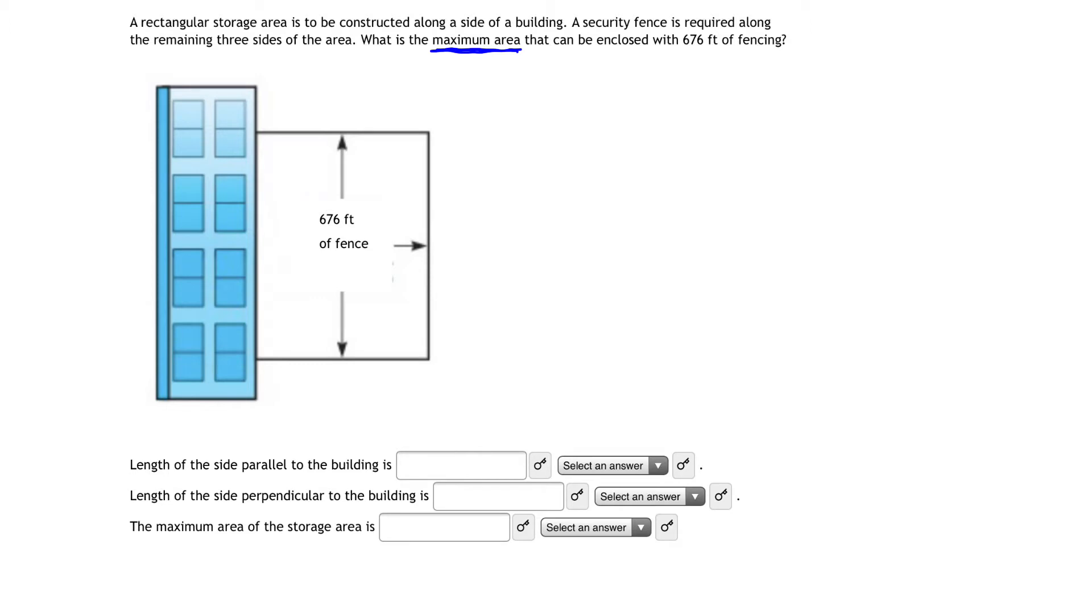We want to write our area function and figure out how to maximize it. We want the area for this enclosed space. Well, the area can be defined as length times width. So let's assign two variables to our rectangular space. We have a horizontal distance which we'll label x and a vertical distance which we'll label y. When we multiply them together, x times y, we get the area and that's what we're trying to maximize. So area is x times y in our figure.